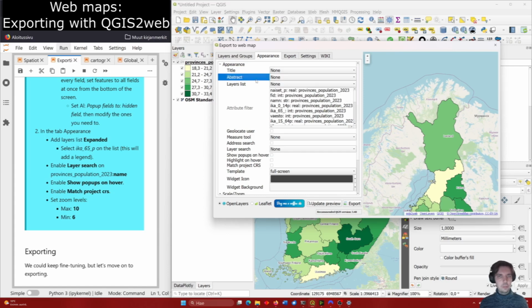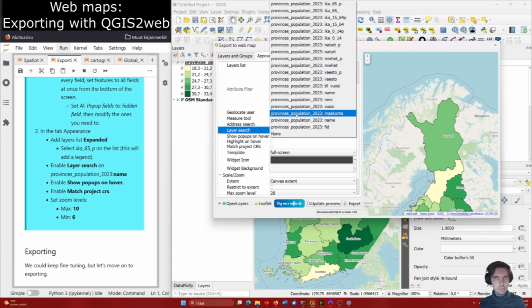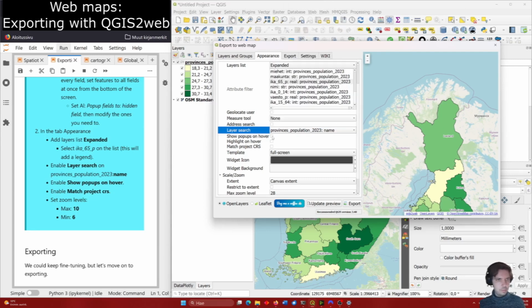We've got titles, filter by attribute, all of this stuff. So layers list expanded. And we can select age 65, so age of over 65. Add a layer search. Aim. Plots and hover.